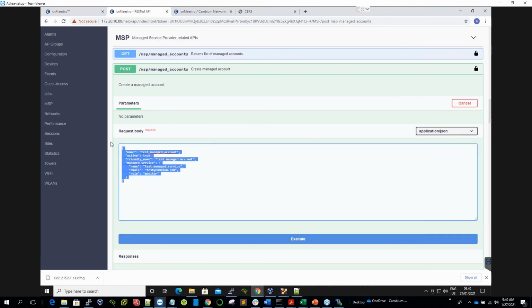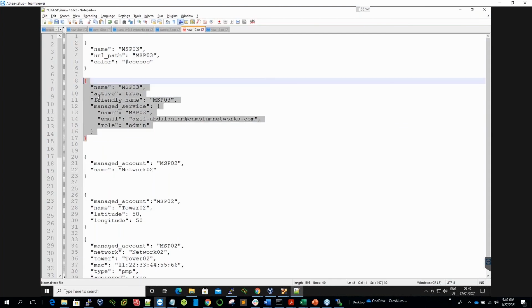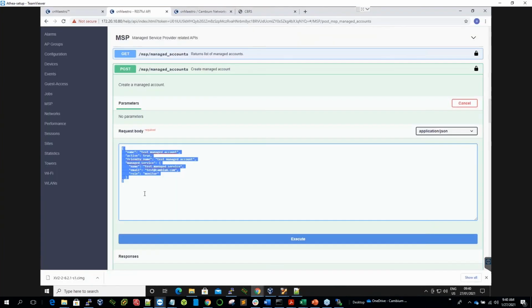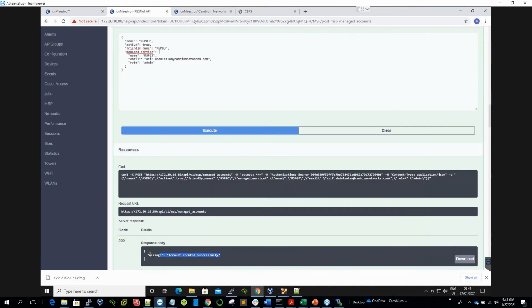Going to copy one MSP configuration. What I'm doing here is creating a new MSP tenant, a managed account tenant like MSP03, and I'm making it active. The friendly name I'm giving as MSP03, and the email address for the tenant administrator, and the role I'm creating as admin. Now let's execute. You should be seeing the account is created successfully.